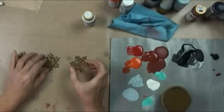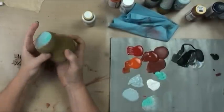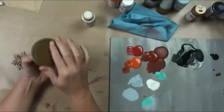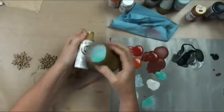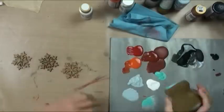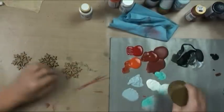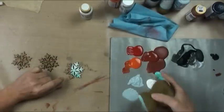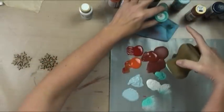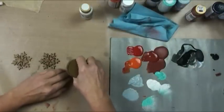Okay, I've got 6 little snowflakes, and I'm going to use this wonderful mushroom sponge. This is multi-sided. I can use the big side, I can use the edge for trimming finials and dowels, I can use the bottom. What I'm going to do is load into some white. Just hold on to this edge. I've got a little bit of my Bahama Blue on my brushes, or my applicator, as well.